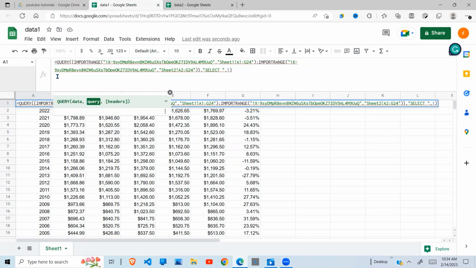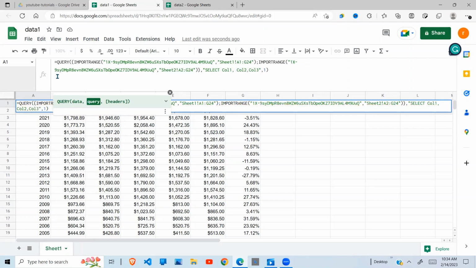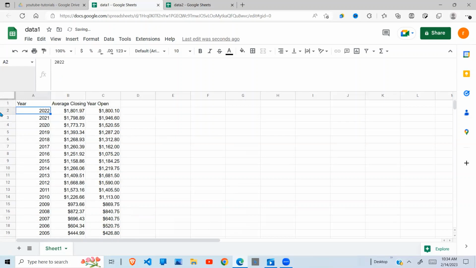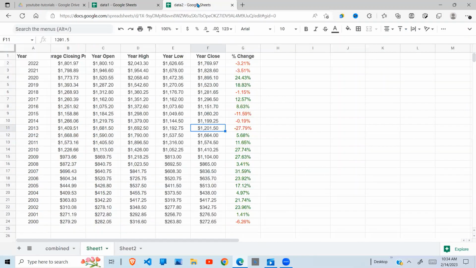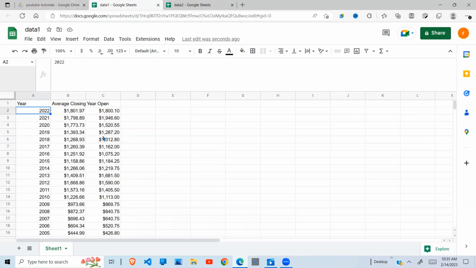Remember, I can't use column A or B, I use column 1, comma, column 2, comma, column 3, and press enter. So now in my second workbook, I'm running a query and I'm using data which is in my other workbook. So that is how you can pull data and at the same time run your query function.